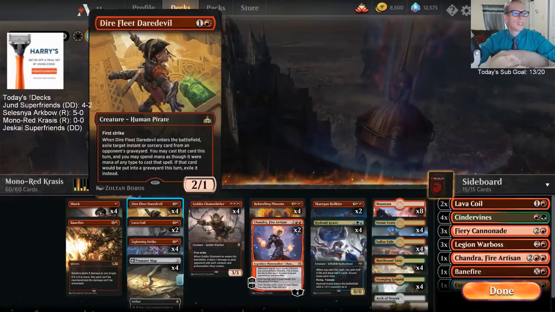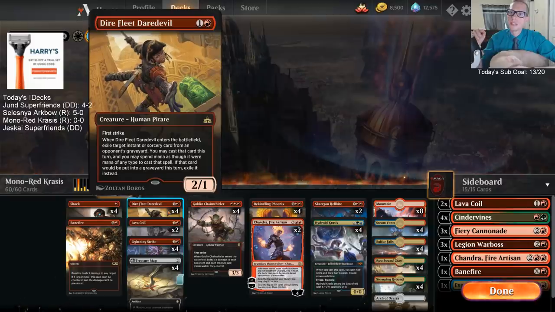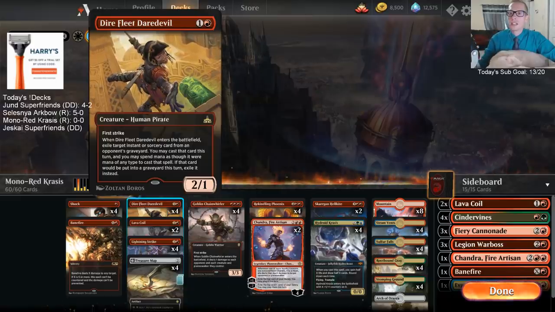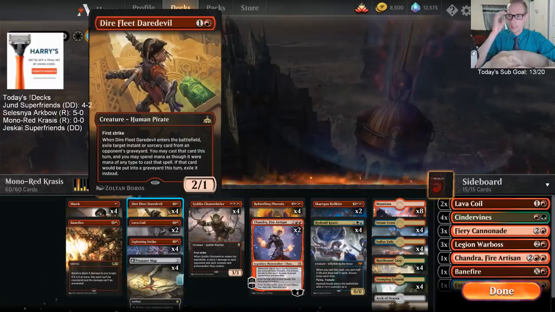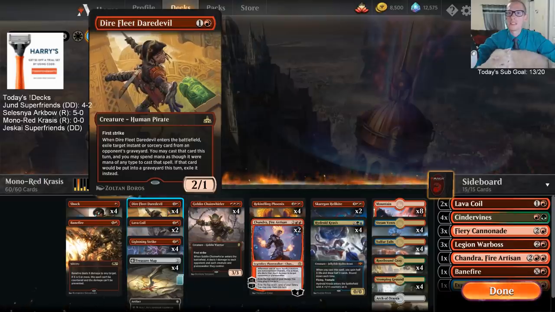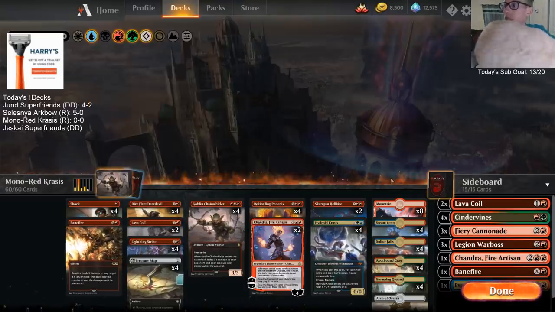Did you realize this Direfleet Daredevil's hanging upside down? I bet some of y'all didn't realize that. She's holding herself up with a rope, reaching down, trying to grab... Oh, I forgot the name of that artifact. It's some artifact in Ixalan. But yeah, it's easier to tell with the 3D art here.